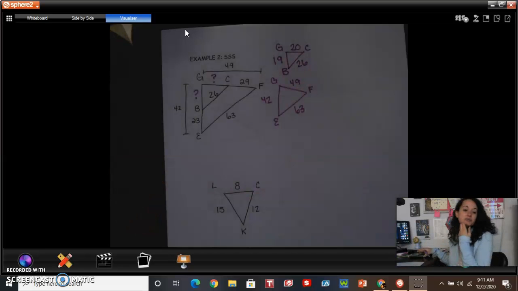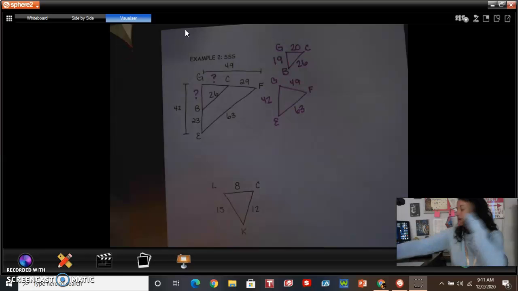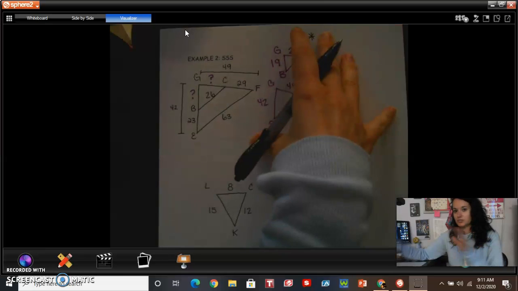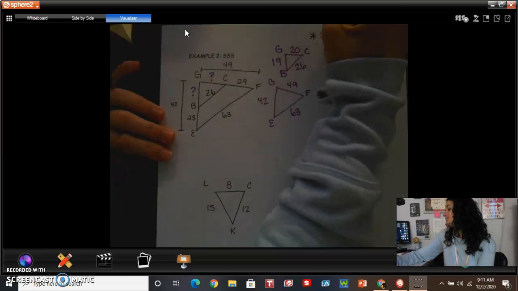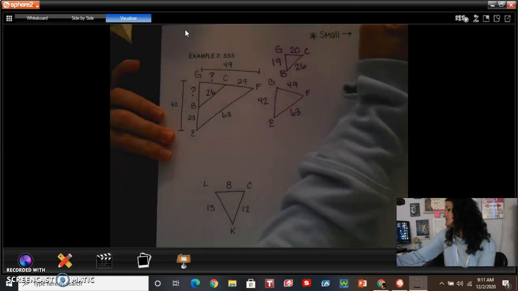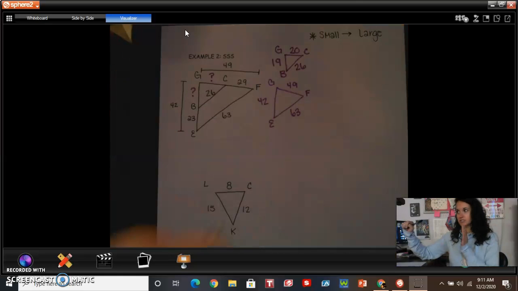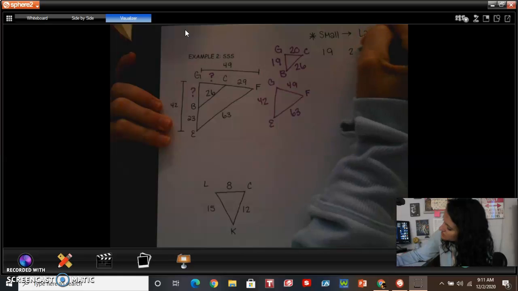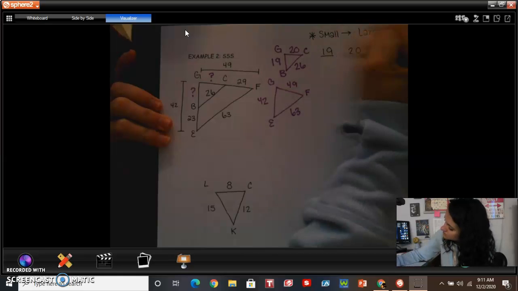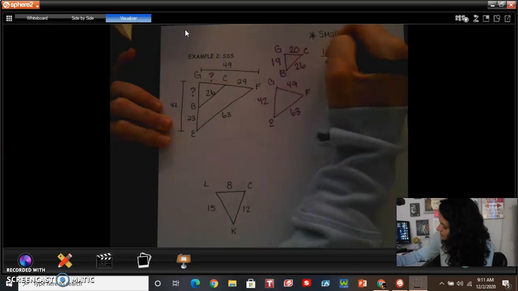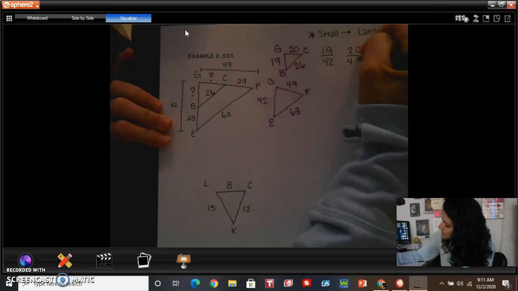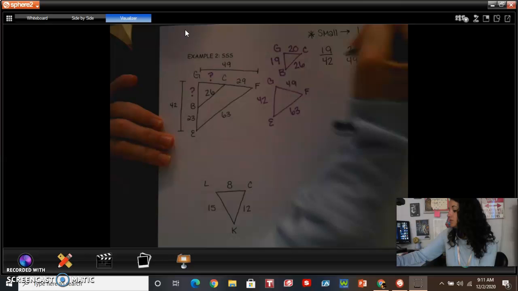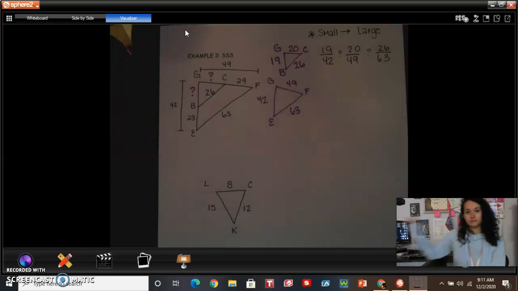So this is going to be the last example I'm going to do for you in part 1 of this video. Okay, so one of the tricks I like to always remember, just to kind of help me out on doing all these proportions, is I always like to go from small to large. So I list all my sides from smallest to largest. So like with this first triangle here, what do we have? 19, 20, and 26. All right, and this one here we have 42, 49, and 63. And you're like, okay, well, what are we doing with that? Well, what we want to know is, are these equal? Okay, that's what we want to know.